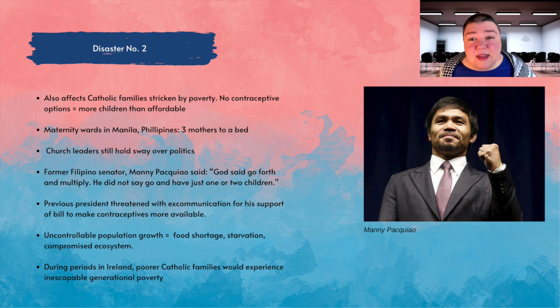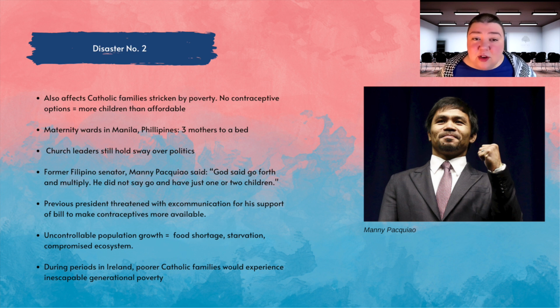A previous president of the Philippines has been threatened with excommunication from the Catholic Church for his support of a bill which would make contraceptives more available. And all the while, the uncontrollable population growth leads to food shortage, starvation, and a compromised ecosystem. A similar thing happened in Ireland, particularly during periods of famine or food shortage, where poorer Catholic families would experience inescapable generational poverty and even starvation, being unable to feed or sustain a large family.